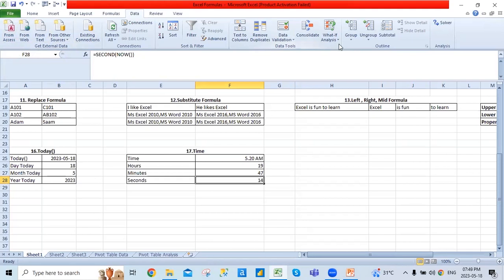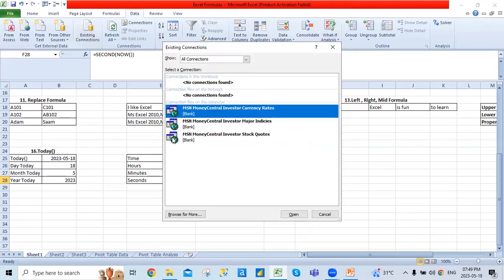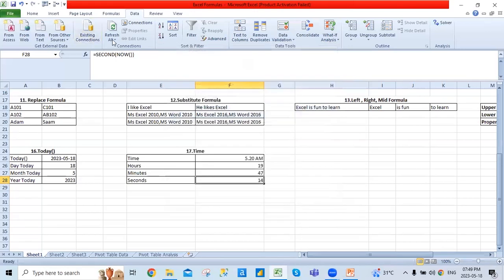Any way you want to get the data set, whether from Access, from a web page location, or from a text file, you can do it. Any other data sources means different sources, like your SQL Server or any other connections. In that case, we use the option for other data sources. If you have any existing connection, you can see it and work accordingly.